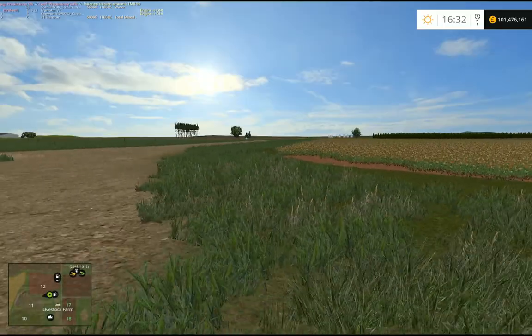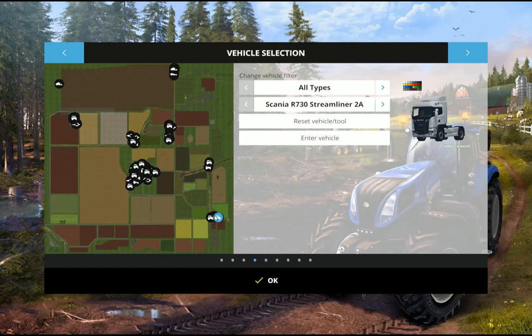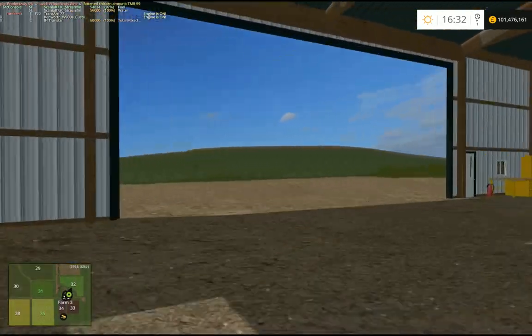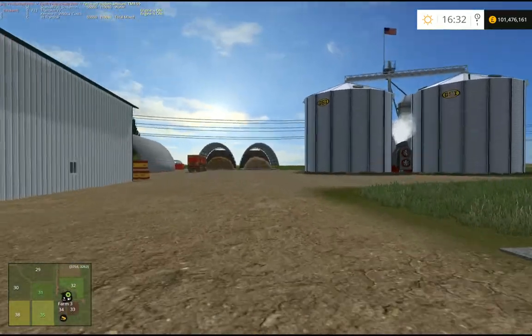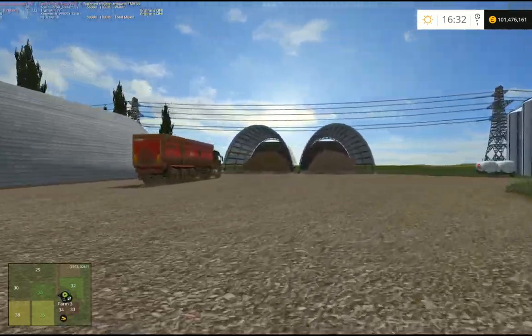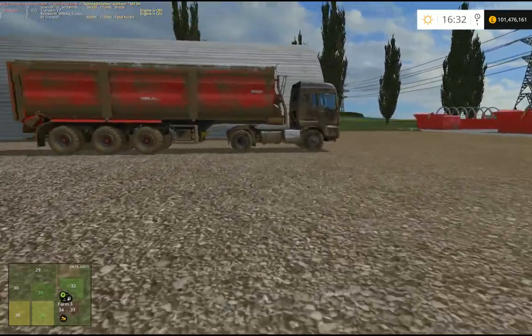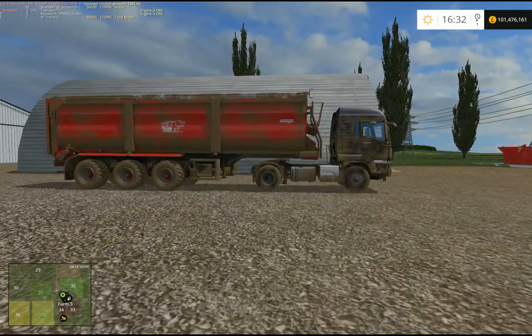Where next? Let me just get back to the map. Bounce down here. We never really did too much work down here, guys. I kind of got this too late in the game to get it up and going and make any sort of use of it. But that's our original setup. We had that when we started.